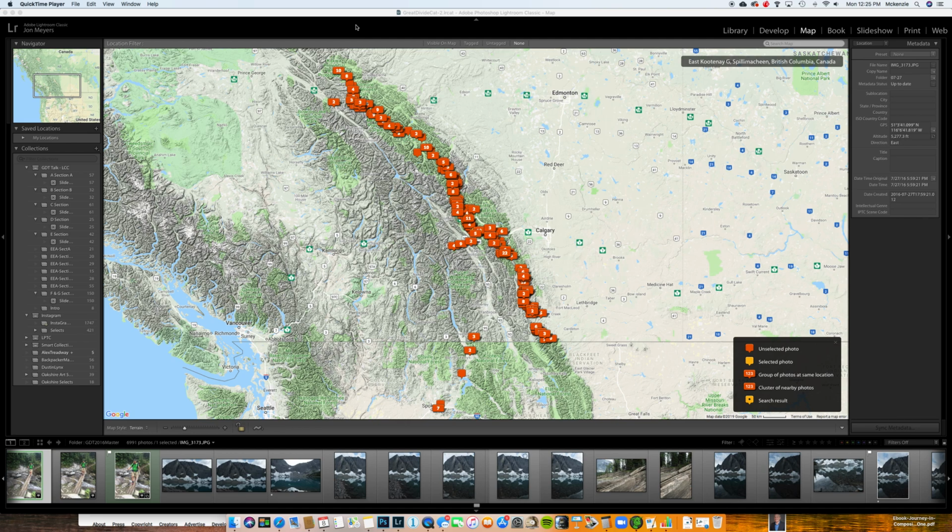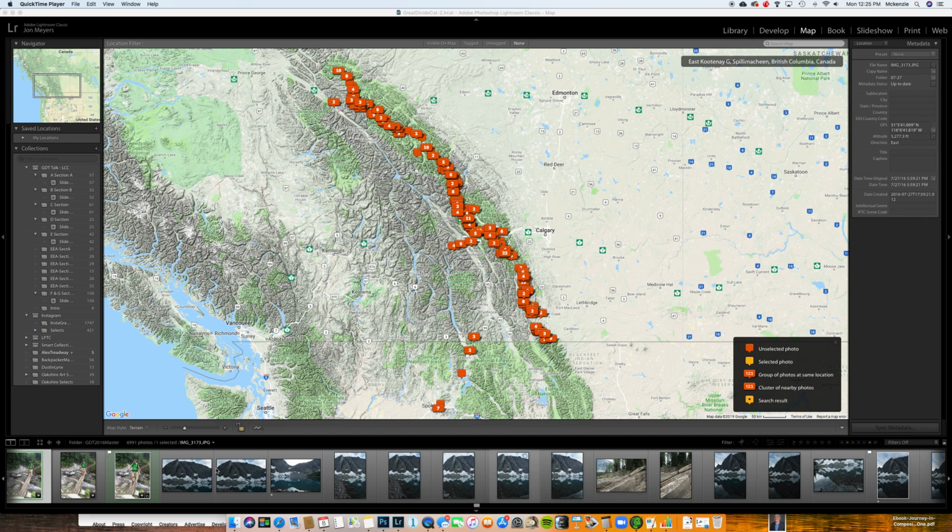Lightroom is a database, so a database is just simply a collection of data. And so we have our photos that we've imported in, and part of that data would be a preview of that image. So I could click on a photo and look at it pretty quickly without having to see the actual image. Other pieces of data would be basic stuff like the file name, maybe the size of the photo, the date the photo was created, the type of photo it is, the location of the photo.